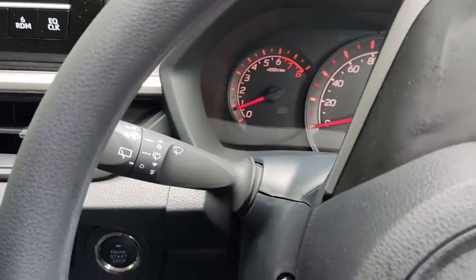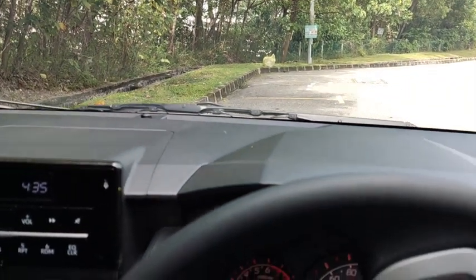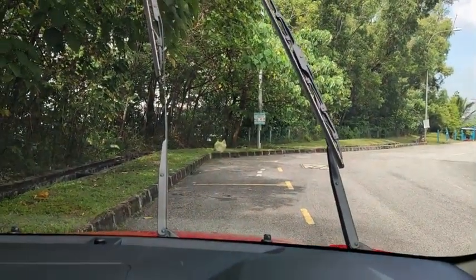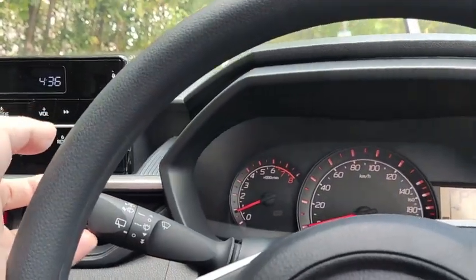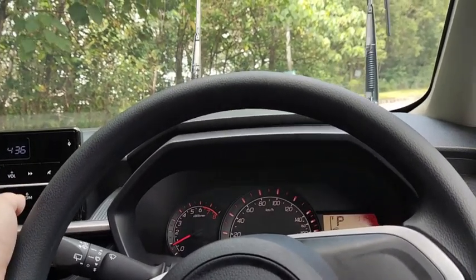Alright, then on the left stalk is your wiper control. Let me lift up the wiper so that you can see how it goes. Alright, I have lifted up the wipers because the windscreen is dry and I don't want the wipers to scratch the windscreen. Okay, so if you push this lever upwards like this, the wiper actually activates one time.